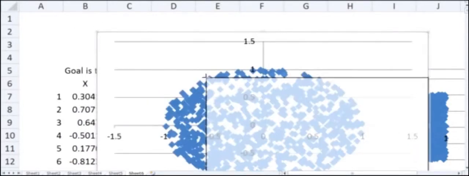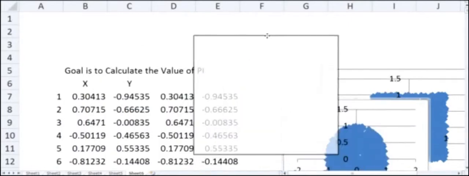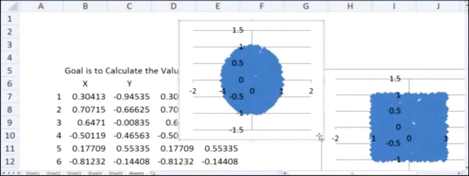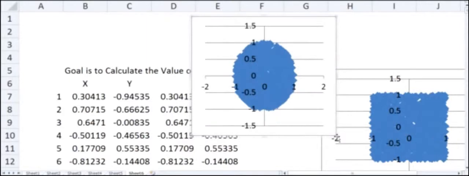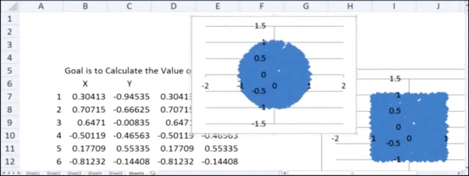So instead of getting a rectangle, now I'm getting a circle, and the radius of the circle is 1 and the center is 0, 0, and it goes from -1 to 1. What I have done is select the points which are within the circle, and if the points are not within the circle in this rectangle, then I just make them 0 and 0. So now I define a circle here.